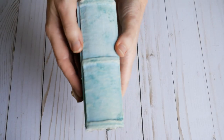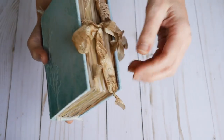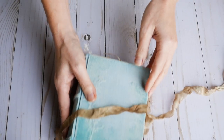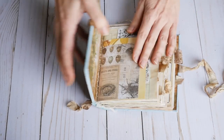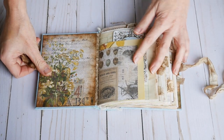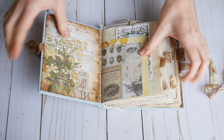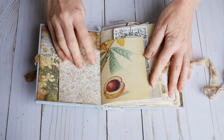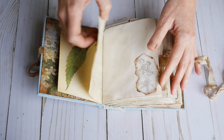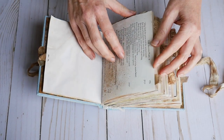There is the rounded spine with some ridges, and we've got some tabs up at the tippity top, some tabs on the side, and a seam binder's ribbon. This one is, of course, smaller — it's a wee tome. I forgot to count the pages, but we've got some Tim Holtz papers, some Edith Holden pages, some of my ephemera with grid work, some digital stamps, and some book pages.